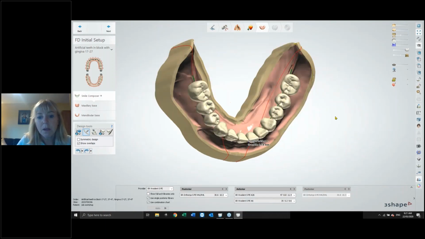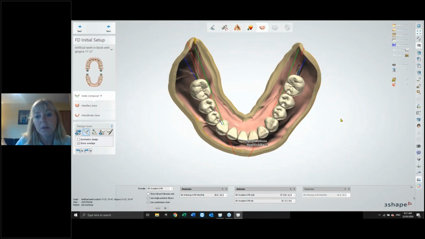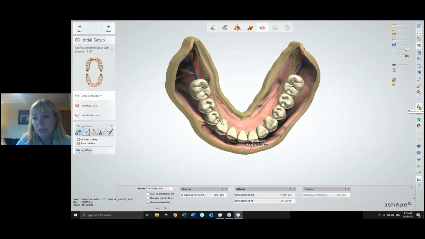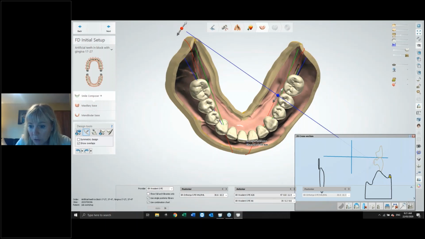Okay. A few more wee tricks on finding out if your lower is over your ridge. You can use this cross-section tool again, and you can slice it through your tooth. And we can have two ways of doing it. We can do our measurements or half our measurements. So we know it's about there, and we can see it can be moved over a bit further.